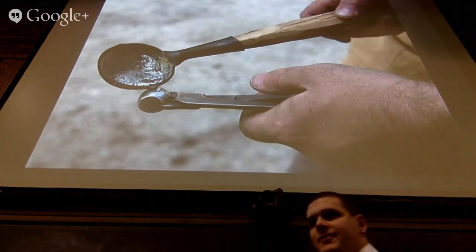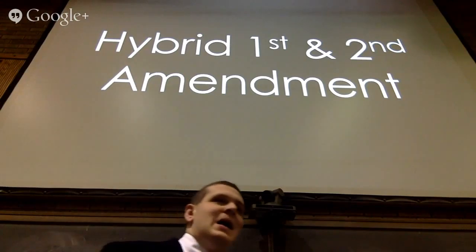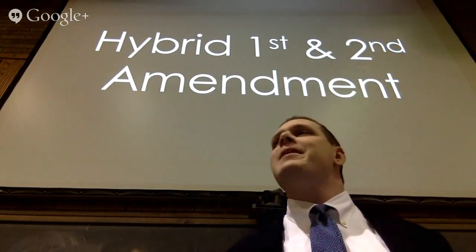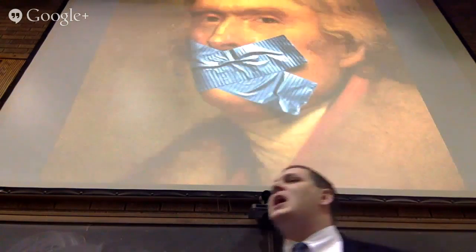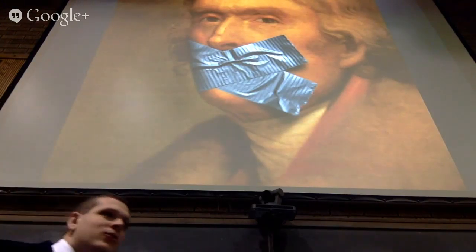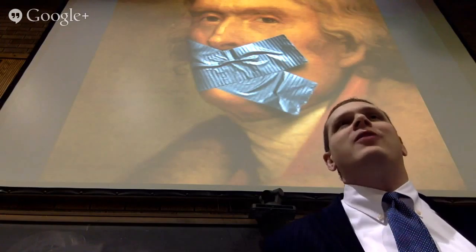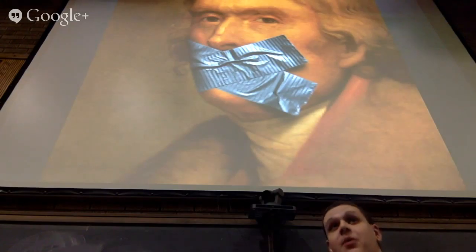So I humbly submit that the Second Amendment includes not only a right to acquire arms, but a right to make arms. But wait, you're not done yet with common law, right? So you have the First Amendment, right? I mean, the Second Amendment. But we got them both. What do I mean by a hybrid First Amendment? Okay? Think about what a ban on 3D guns is actually doing. It's telling you to stop talking about a constitutional right. Not only are they censoring speech, but they're censoring speech about a right in the Constitution. That would be like telling people, oh yeah, you can't talk about your faith. You can't wish people Merry Christmas. Well, is that a free speech violation or free exercise violation? I'd say it's both, right?